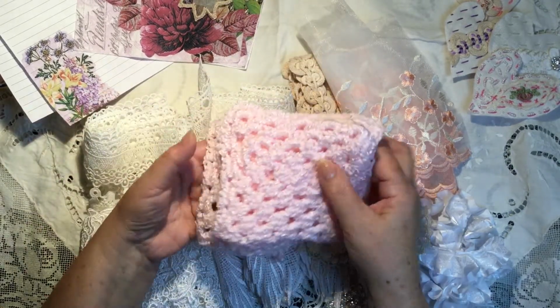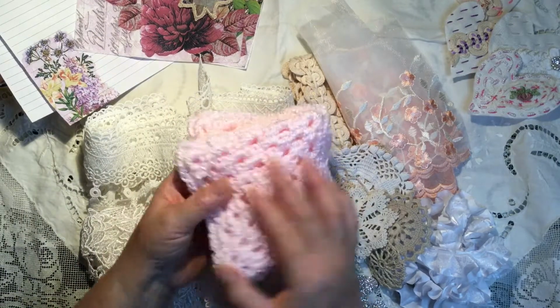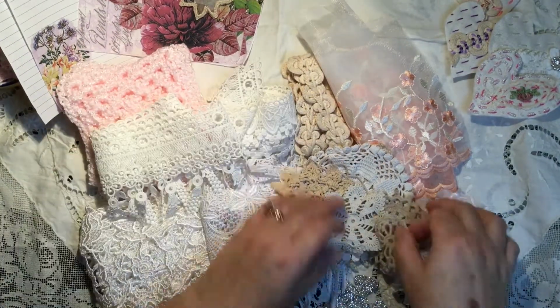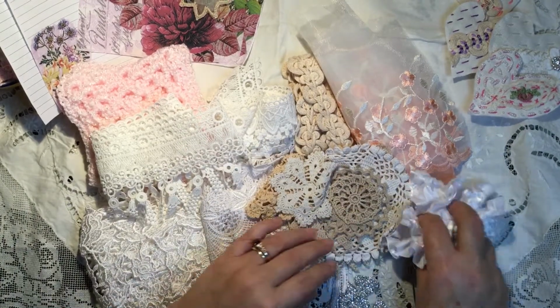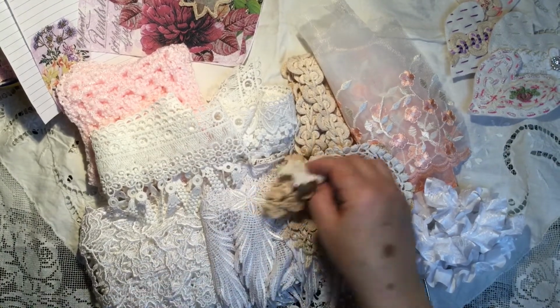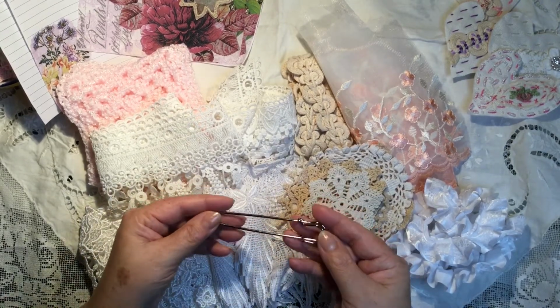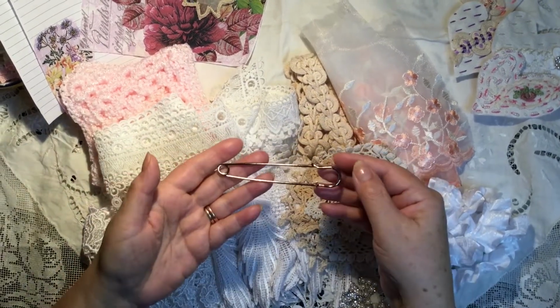I'm going to use them for something a little bit different, and that's going to be one of my projects that you will see coming up in December. She has lots of beautiful, what I call accessory type items too for your projects. One of them, she is carrying the quilt pins. I use the quilt pins to do small wall hangings.